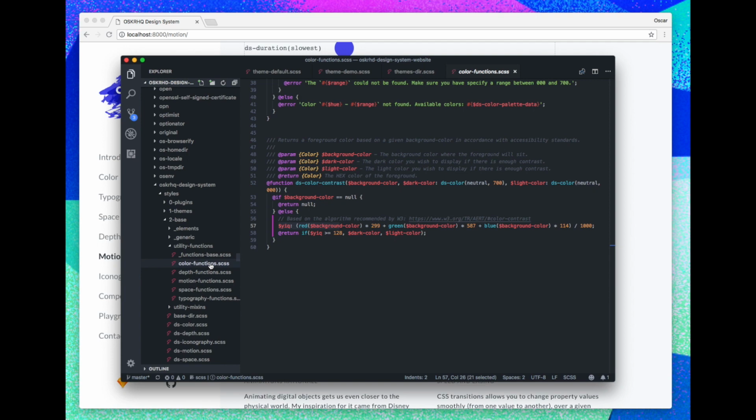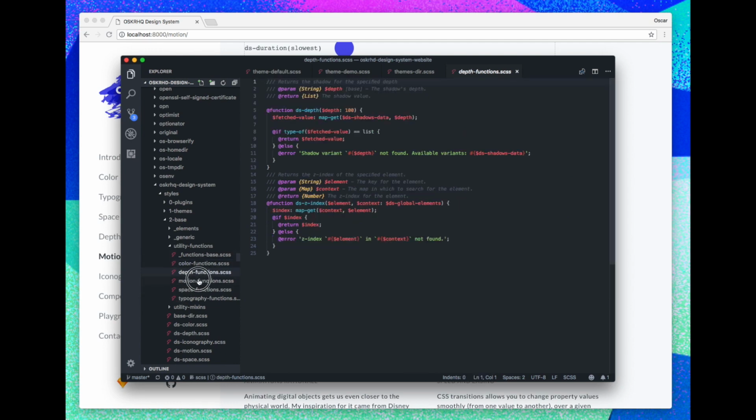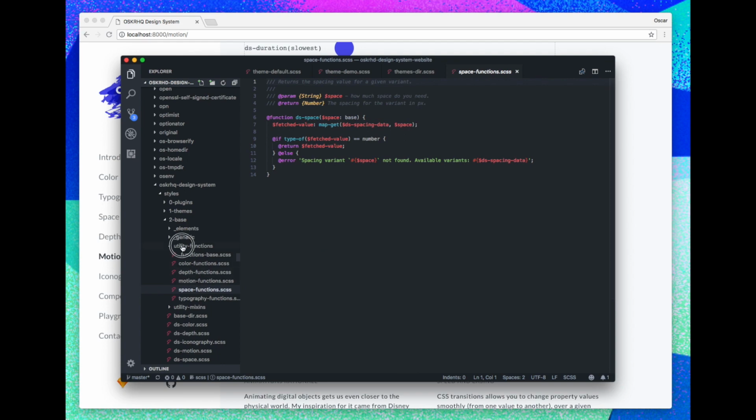You might have heard that if you have read some of my articles. Everything that you define on the UI in code needs these 5 things: color, depth, motion, space, typography. So here are functions for every one of those, and also for the mixins the same thing.